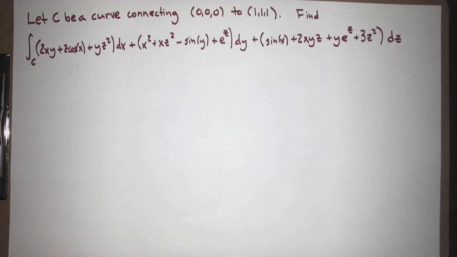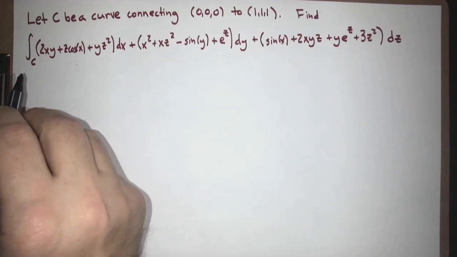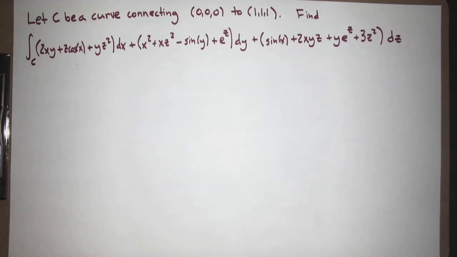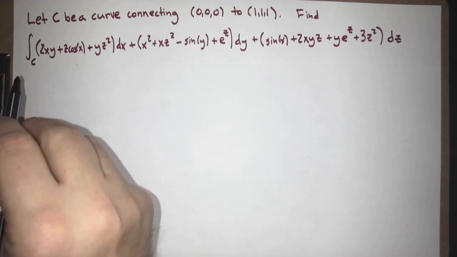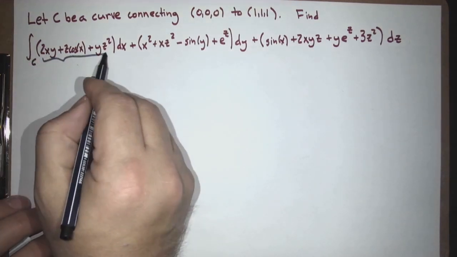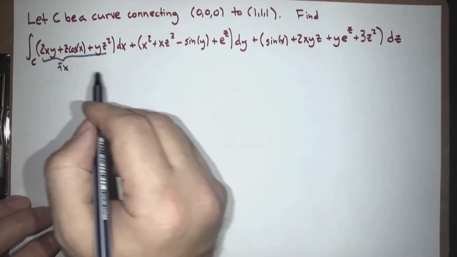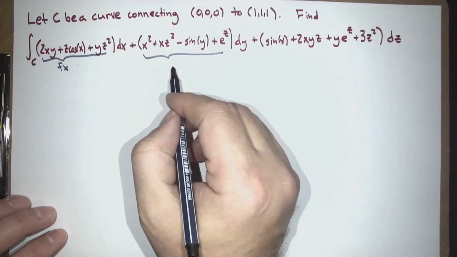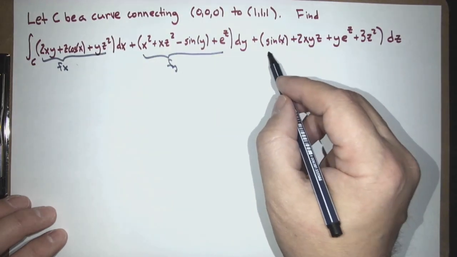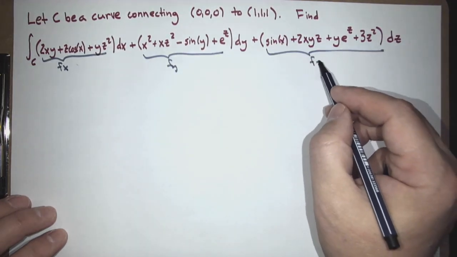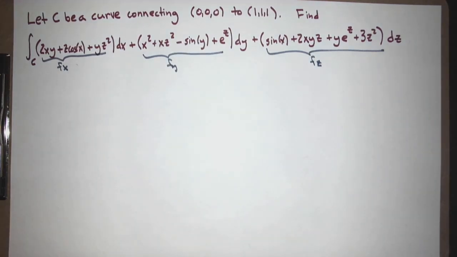All right. So I just want to work through finding the potential and make sure we understand what we mean. That's the goal for this problem. We think there's potential because there has to be, otherwise this problem is hopeless. So here's our thought process. This has to be the derivative with respect to x, this has to be the derivative with respect to y, and this has to be the derivative with respect to z.